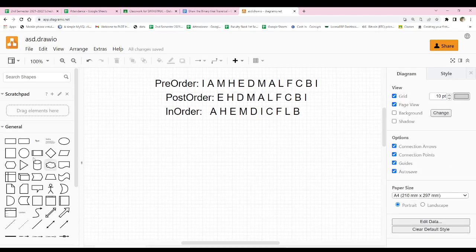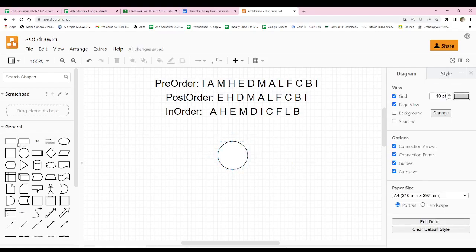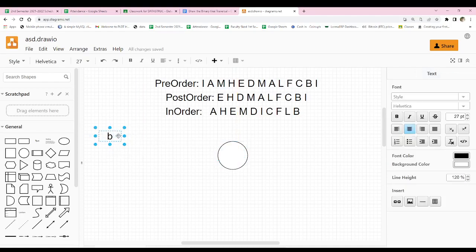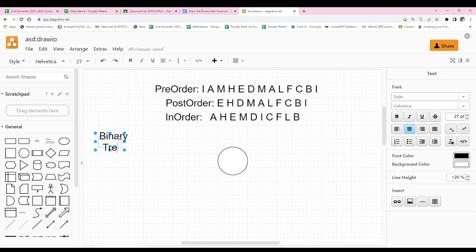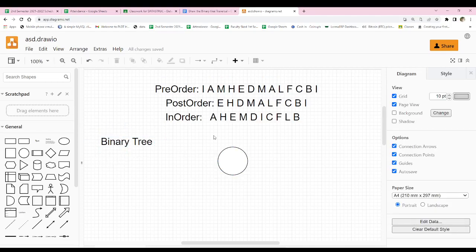Okay, so let's start. We will draw the corresponding binary tree traversal or binary tree. So this is our binary tree. Based on our pre-order, post order, and in order elements, who will be our parent or the main root?